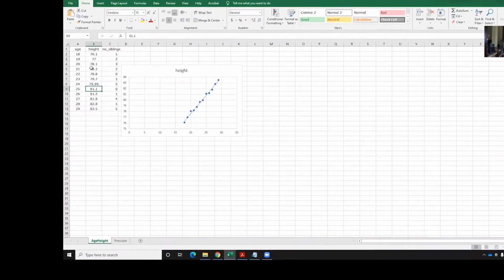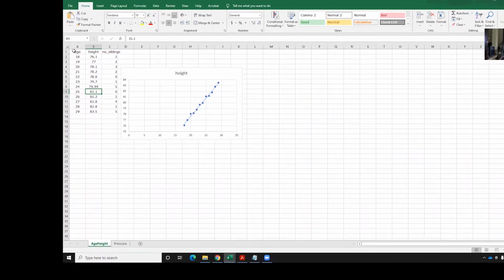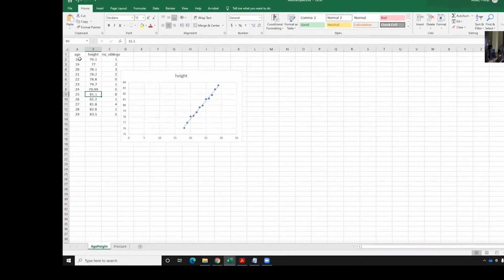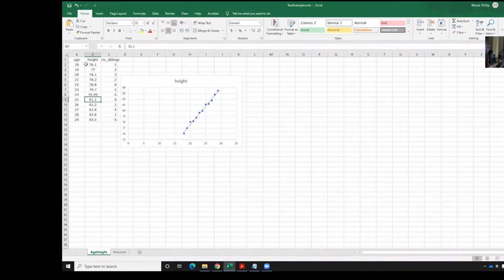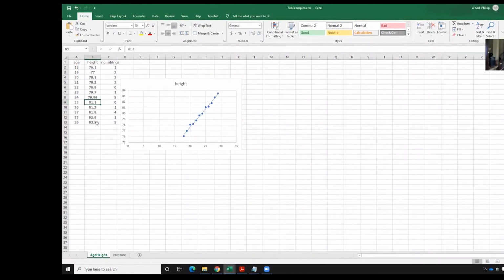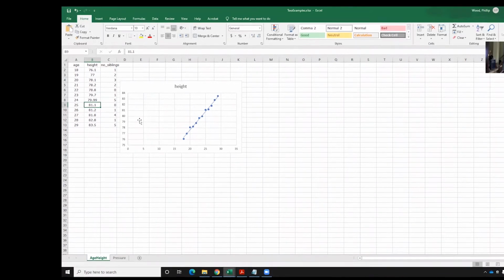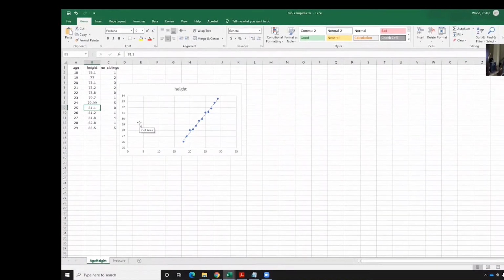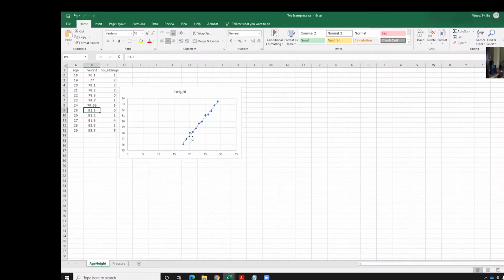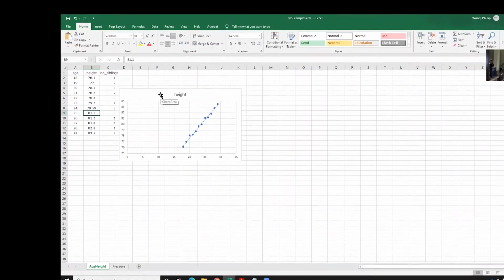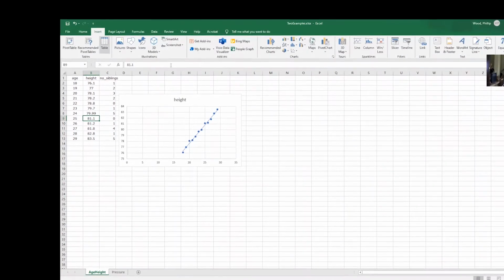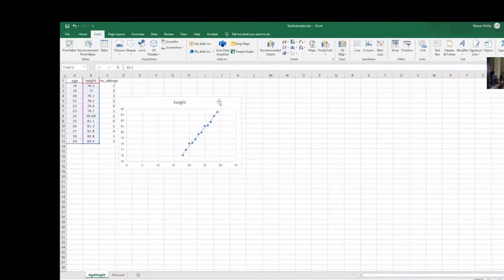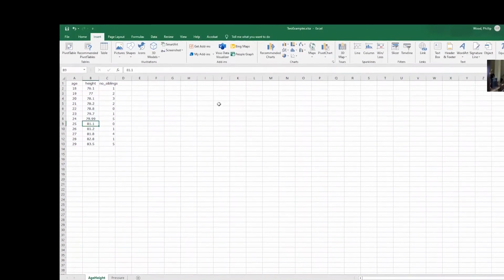And what we see here is a small data set of 12 observations. I've got the first variable names in the first row, and I've got the data here. Just to rehearse what we did the very first time that we started playing with scatter plots, it's possible to do a really quick scatter plot by using the insert command. Let me just delete this thing.